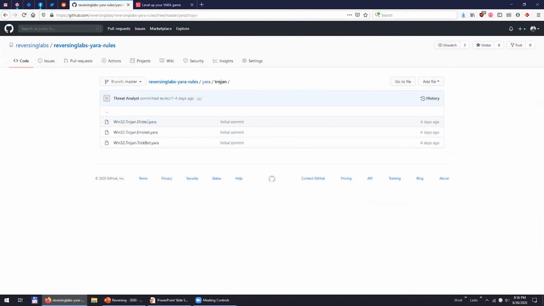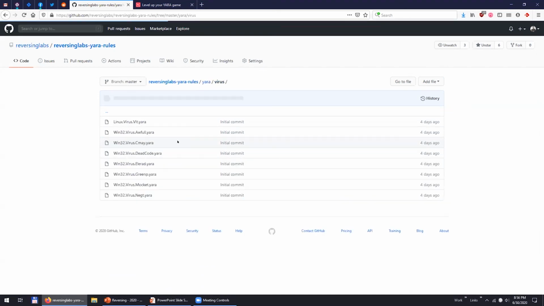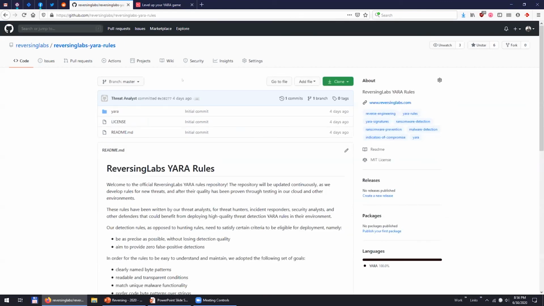There's a few Trojans, as I said. Most of these are on the second layer, so you'd want to use them for either unpacking, as I mentioned before, or dynamic analysis for best results. And there's a handful of viruses, one of them targeting Linux as well. So these are all free rules. You can apply them in any scenario that you have today. We've opted for a really permissive license, which basically says, if you're going to fork the repository and use them, a shout out would be nice, and a copy of the license would be great, but it's just a standard MIT license.